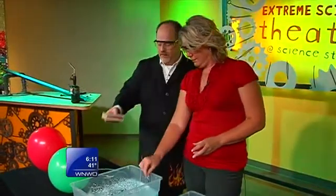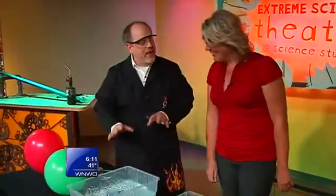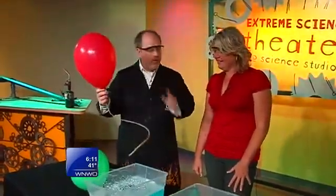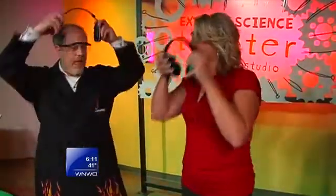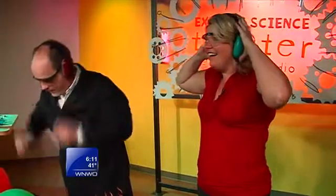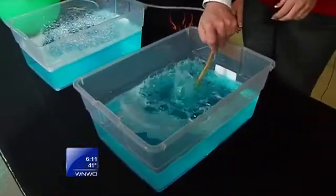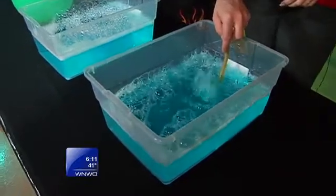Now that's sort of fun, but I'm going to take the matches away from you for this one. Just oxygen and matches is one thing, but if we take hydrogen gas and oxygen and combine them together — like I've done in this balloon — I have two parts hydrogen, one part oxygen. We're going to bubble these into this tray, and I'd like you to put your hearing protection on. This could be a little loud, so better safe than sorry. We have a mixture of hydrogen and oxygen gas, a ratio of two hydrogen to one oxygen.